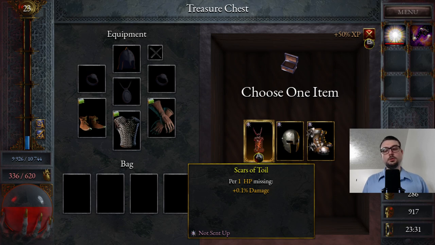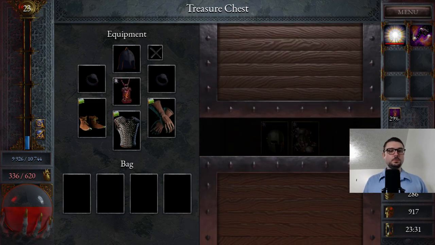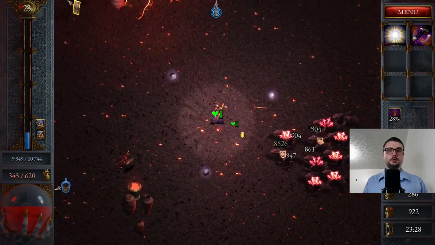Okay, so this is the warlock item. This is basically the more health you lose, the more damage you have. And at the moment, that's the best choice. I don't know if it's specifically for warlock in this game, but I come from a Hearthstone background and that's very warlock.